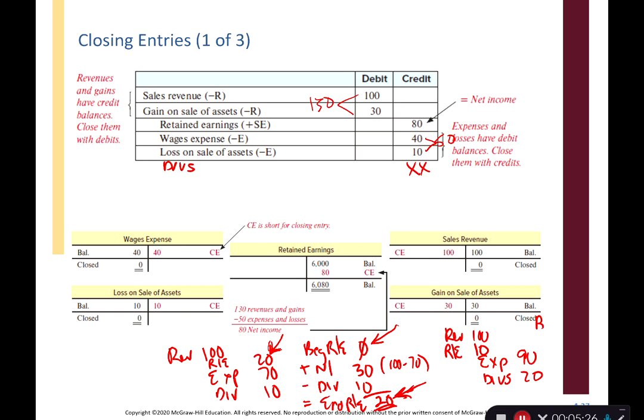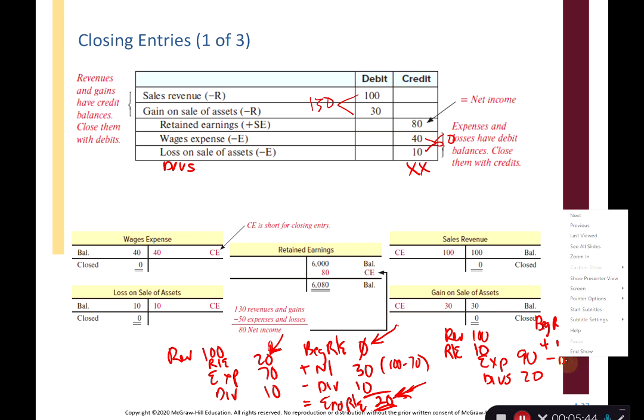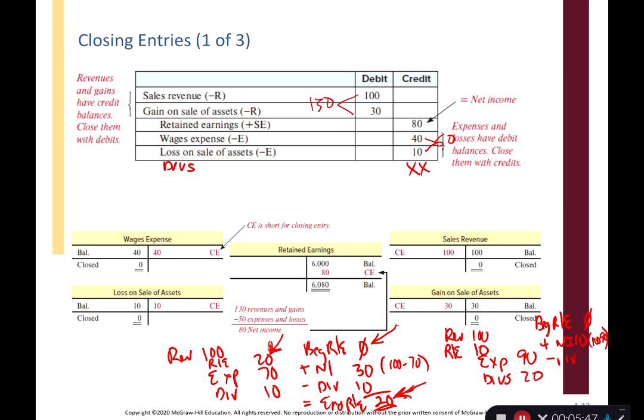Why does that make sense? Well, looking at my retained earnings formula, beginning retained earnings we'll assume is 0 plus net income, which is revenue minus expense. So that would be 100 minus 90, which is 10, minus dividends, which is 20, gives me ending retained earnings, which in this example would be negative 10. So retained earnings went from 0 to negative 10. It went down by 10. And indeed, what does a debit to equity do? It makes it go down.